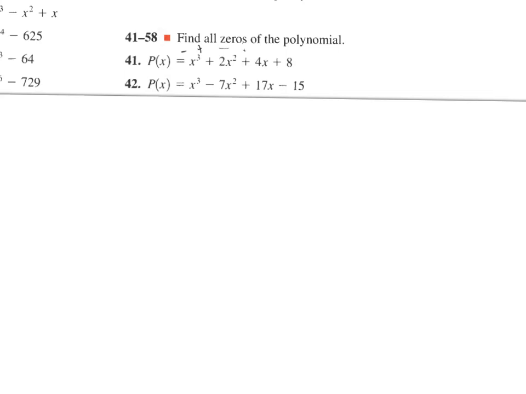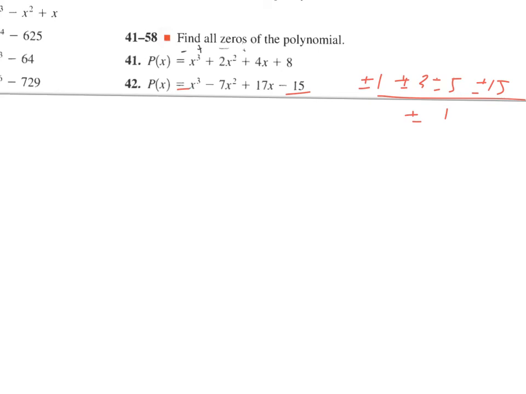All right, next up I got number 42. So for this one, whenever it's 4 terms, I check kind of the ratio here and see if grouping will work, but it looks like it will not because they're not in the same ratio, the first to second term and the third to fourth term. But if it is, I can always do grouping. So instead, I'm going to have to use p over q. So I got plus or minus 1, plus or minus 3, plus or minus 5, plus or minus 15, all over plus or minus 1 for the one out front.